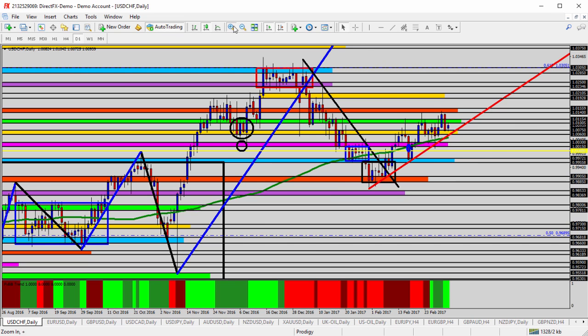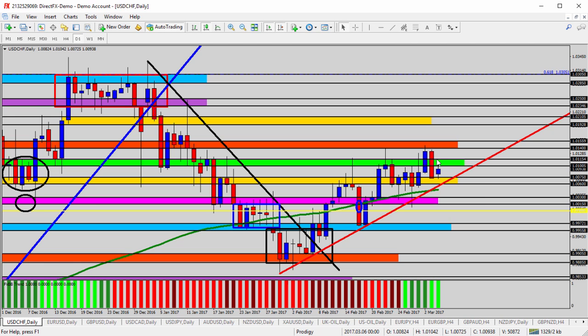Let's go ahead and zoom it in one time here on the daily time frame, and here's what I'm talking about. This big red candle all the way back down to the yellow zone from the orange zone. Back down to the yellow zone. We're challenging down here now, closer towards the red trend line. So it gives us, again, an opportunity to look for a long opportunity. Down here towards the moving average, down towards the trend line, gives us an opportunity to go long.